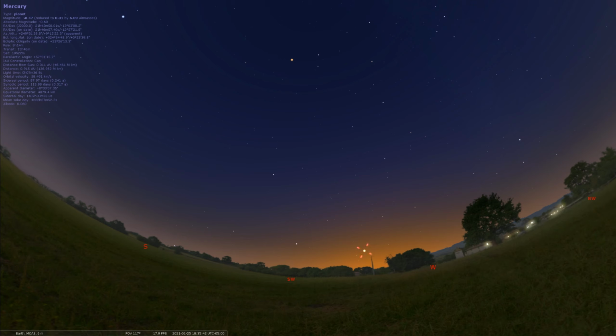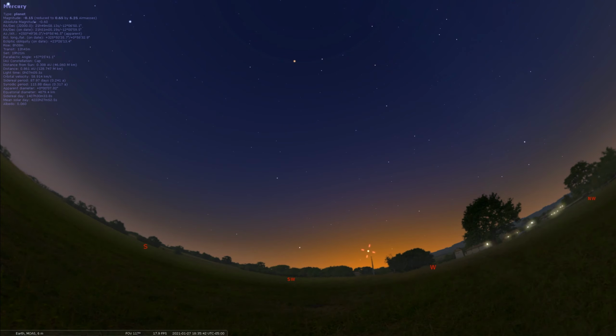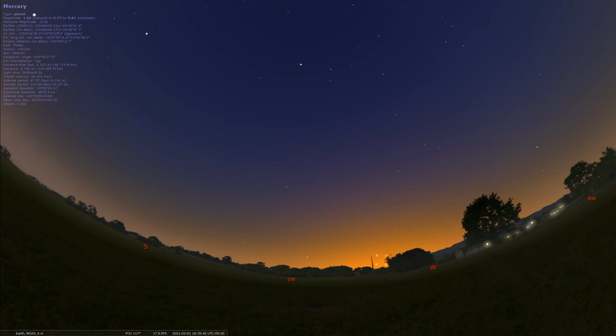So as we go through the rest of the week, you will still have a chance to see Mercury, but what you'll notice is each evening it'll start to descend very quickly towards the sun. So this is on the 26th, on the 27th, the same time, about 30 or 40 minutes after sunset. And as we continue through the week here and then into the weekend, you'll see it just kind of drift further and further into that sun's glare until eventually it just gets harder and harder to see as we end up in February coming up soon.